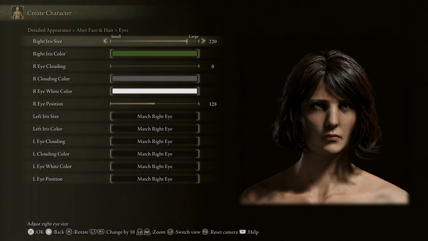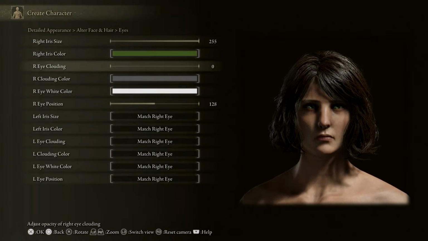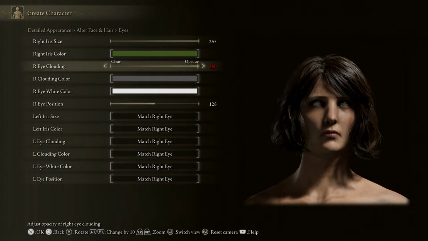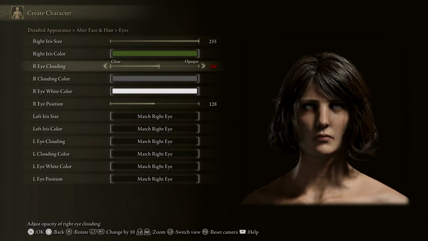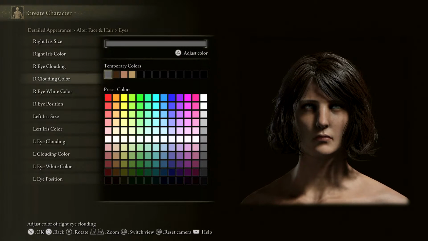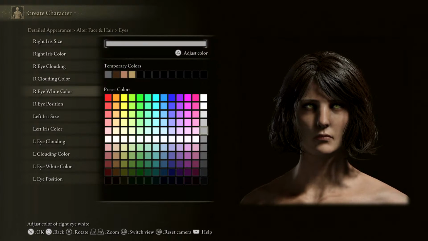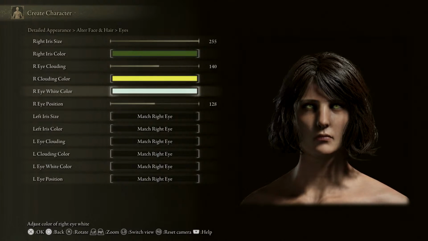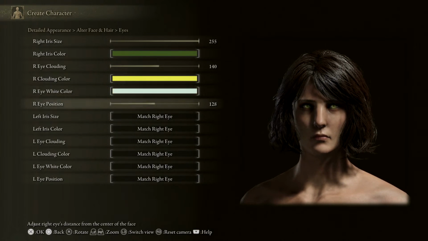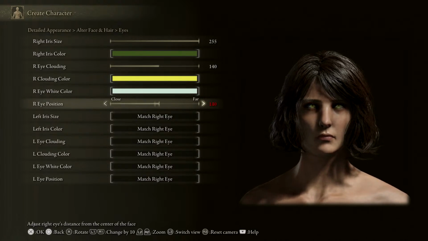Eyes. So this is where you can kind of do things to one eye and not the other, if you wanted to. This at the moment means both. You can put clouding in your eyes. But again, this is like right clouding. See. You can, yeah, make them cross-eyed, make them look opposite ways. It's very interesting.